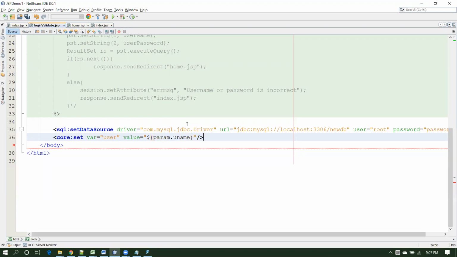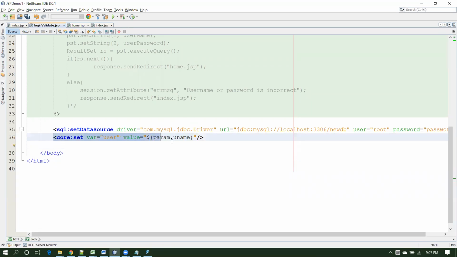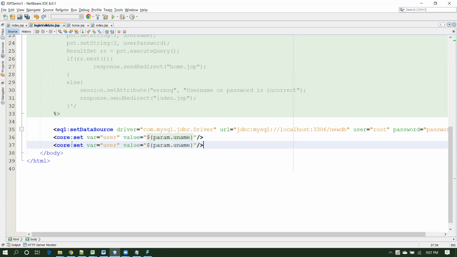So this value is available. Again, I'll copy and paste to get the value from parameter. Control C, Control V, that is upassword.